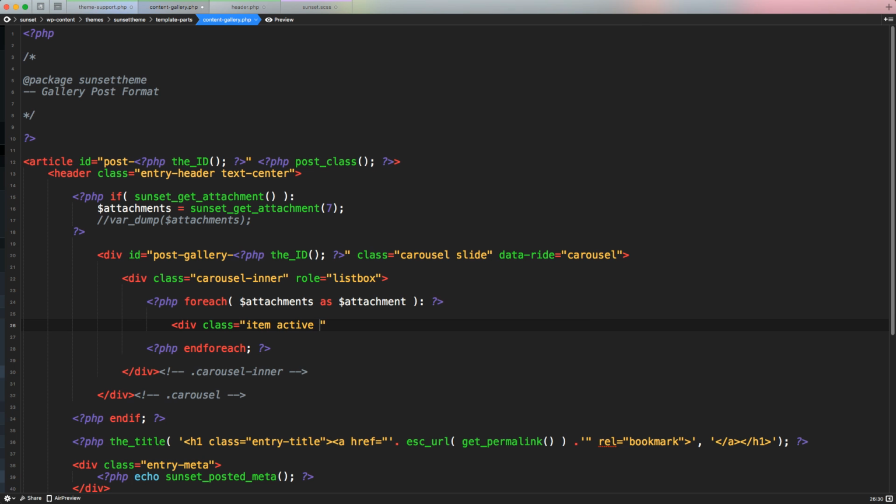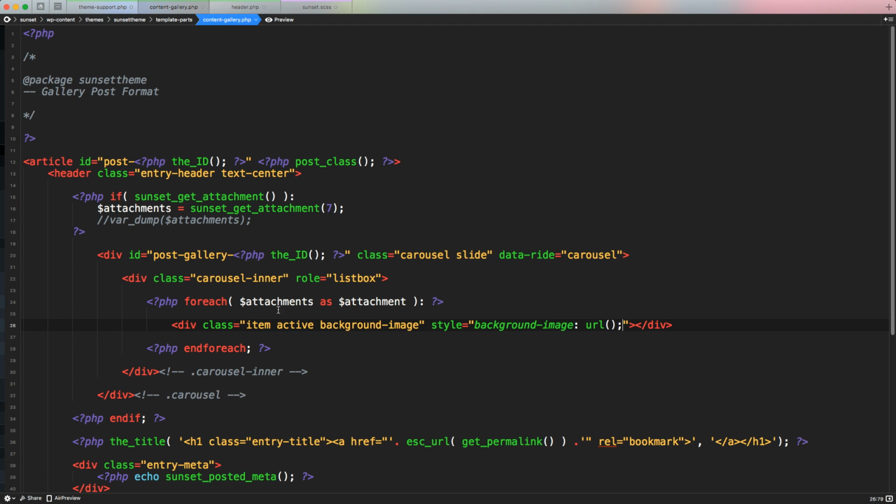And let's put background image as a class because I want the item to have the picture, our attachment, as a background image. Let's close this tag. Let's put style background-image, oops, image URL, and here we have our URL.